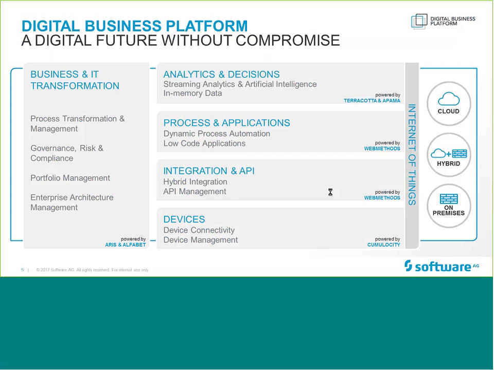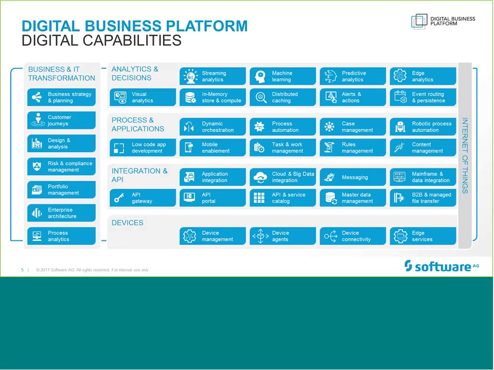So for those not familiar with the Digital Business Platform, this is a pictorial, 10,000-foot view. Think of the Digital Business Platform as a group of capabilities, and with it, you can build diverse systems. These could be business solutions. They could be analytics-centric, device-centric, IoT-centric. They could be solutions used by businesses, and we've seen it quite a bit in recent years around business transformation. What you're seeing here is categories, genres, classes of solutions.